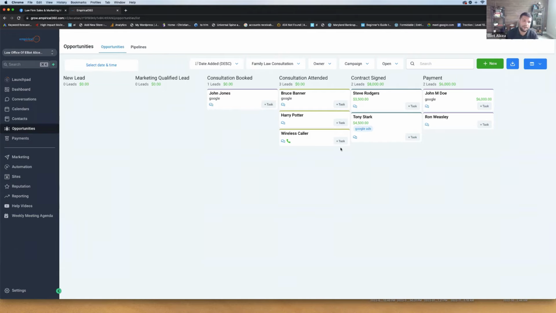Time, it's funny, I talked to a guy the other day. He said time literally kills everything. It kills people and it kills deals. So we want to follow up with these leads as many times as possible in the shortest time frame possible without being obnoxious. So we start at the right-hand side of the pipeline, contract sign, because that means we work our hottest leads first. Then we go to the consult attended stage. We work these leads second, because we're going to ask them, hey, are you ready to move forward?